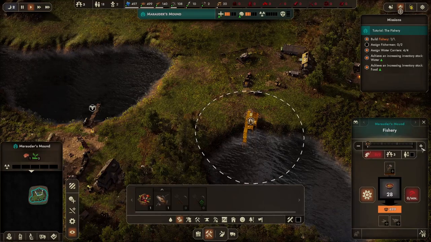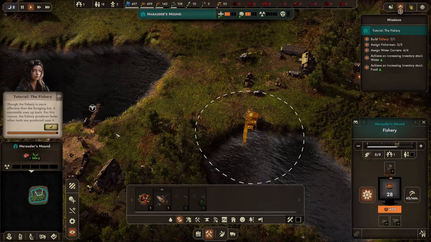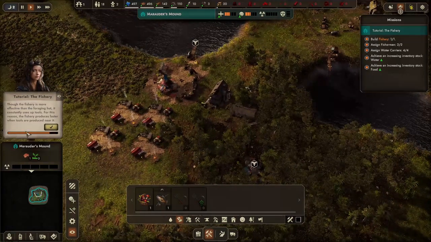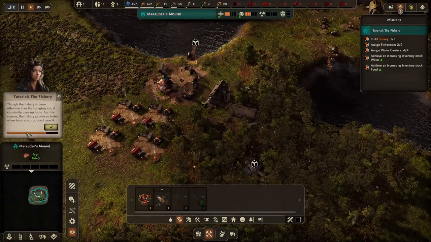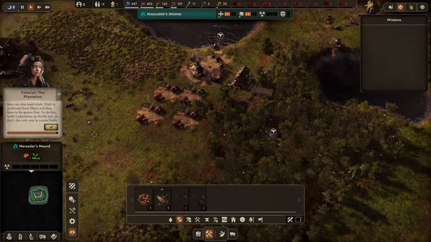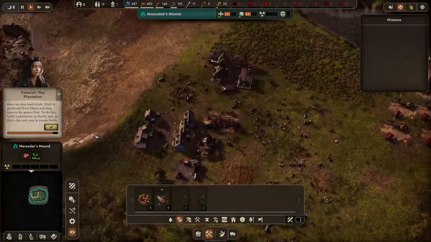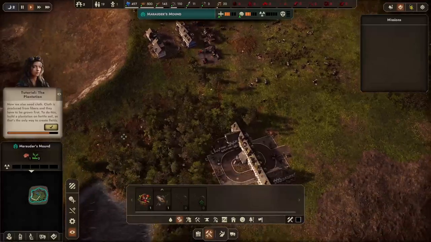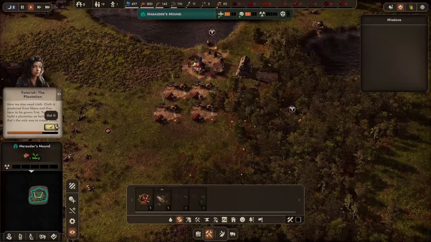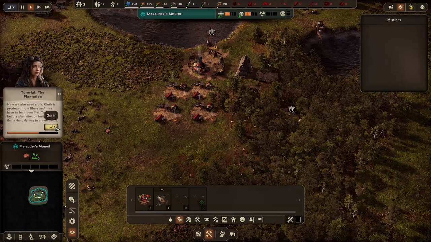All right, fishery is done. Assign 2 fishermen. The fishery is more effective than the foraging hut. It constantly uses up tools. For this reason, the fishery produces faster when tools are produced near it. Oh, well. Now we also need cloth. Cloth is produced from the fibers we have used earlier. Okay, to do this, build a plantation on fertile soil, as that's the only way to create fields.